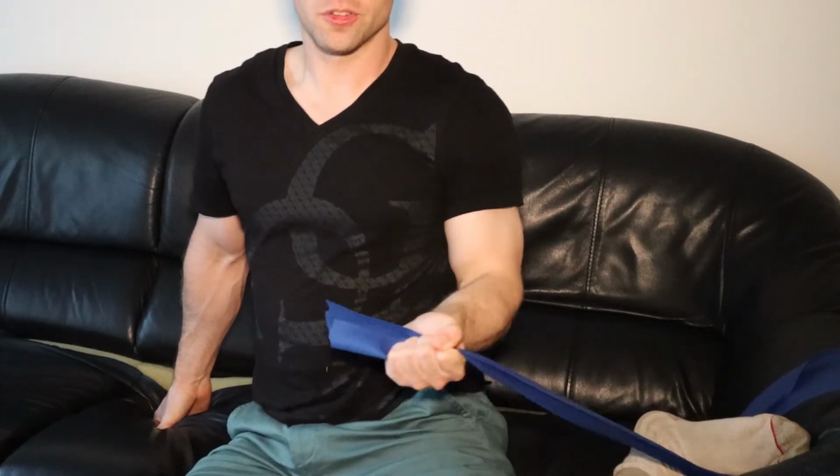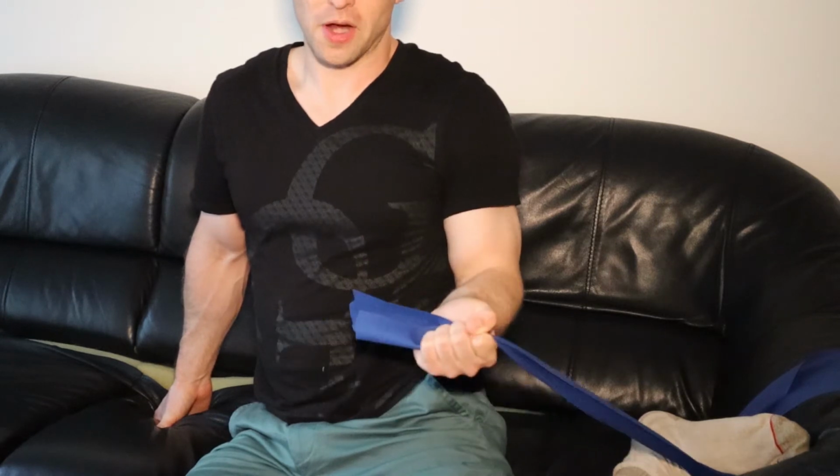In addition to that, you can also do the same thing going inwards with the TheraBand tied to a pole. And I personally recommend both. The outwards one is more important, but doing both will be good because there's a lot of rotator cuff muscles and you want to make them all strong. And those cable rotations are a more long-term solution, so you might not notice the instant benefit, but if you do these over time, over 3, 4, 5 weeks, and you do about 3 sets of 10 every single day, you will start to notice your shoulder heal.